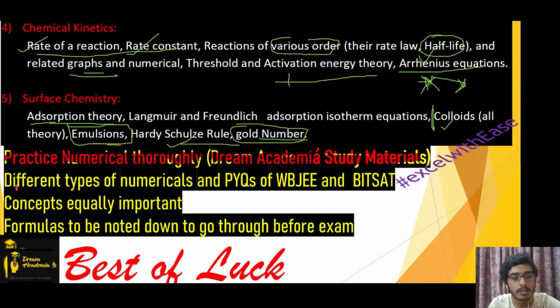Okay, one more thing I would like to emphasize here is that you must have an idea about different types of numericals from chapters like thermodynamics, equilibrium, electrochemistry, chemical kinetics, different types. Sometimes mixed concepts from various chapters may be asked, so you must have an idea about that. So what you can do is PYQs of WBJEE. Obviously you have to do it. You can give some special focus towards the PYQs of BITSAT as well, although the level is not exactly similar, but anyway you can do them for practice as well.